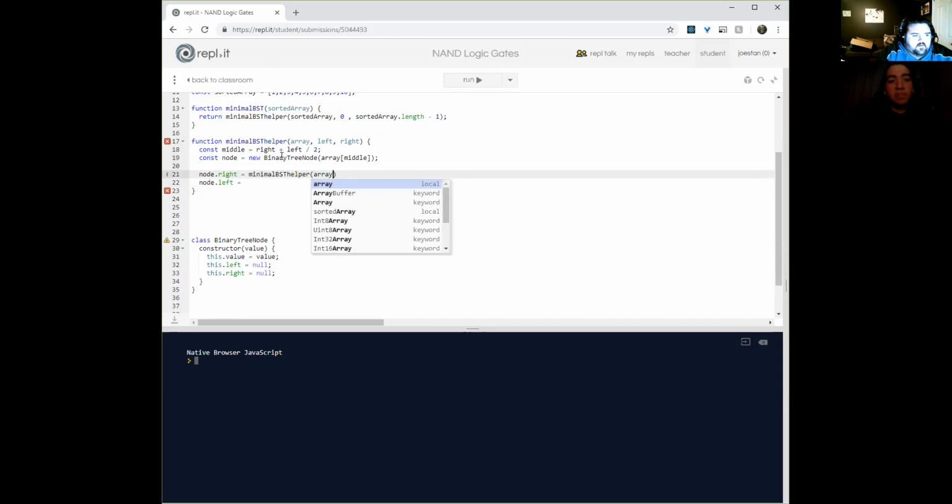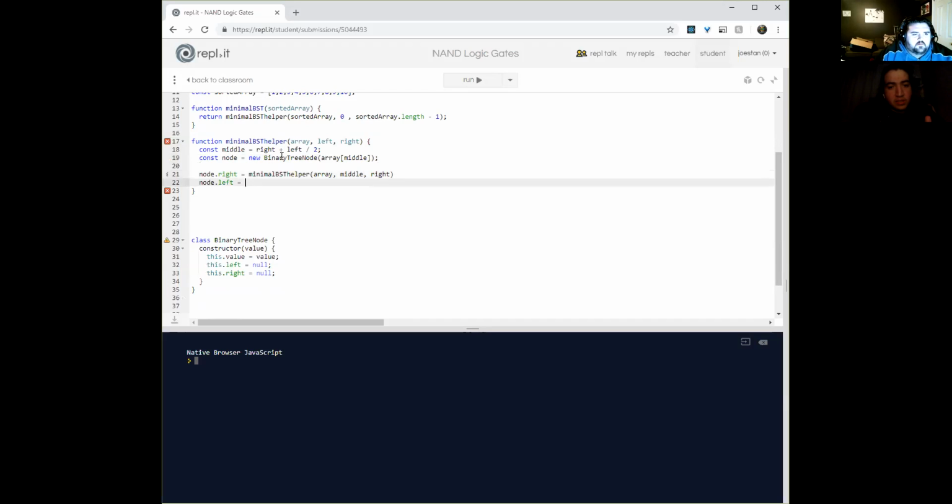And now you need to pass in a new middle, a new left and a new right. Since that one's right, the beginning should be middle, and then do a right. Correct. And then this is pretty much the same thing. And we'll do array.